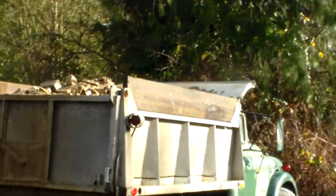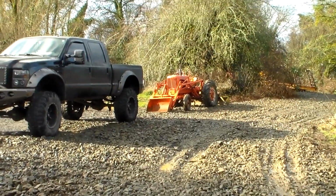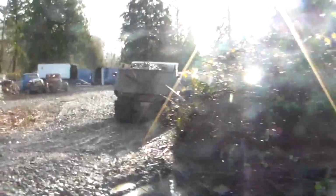She's been doing a real good job. Look at the size of that rock. I like that big rock. Speaking of malfunctions, my pumpkin tractor just broke down on me. But it had the good grace to break down right behind Jamie's truck, which is where my toolbox I got from my buddy Jack's is. All right, let me dump this rock real quick.